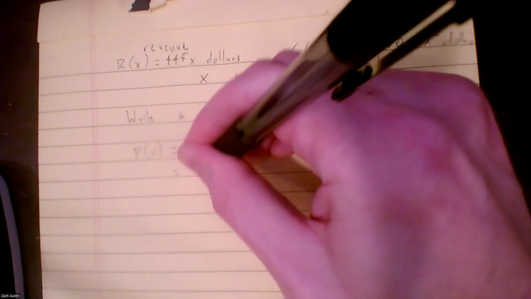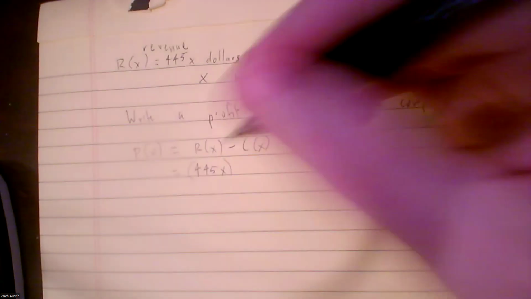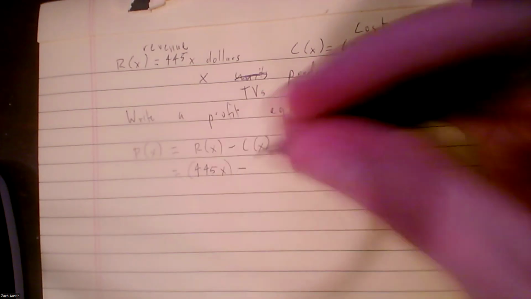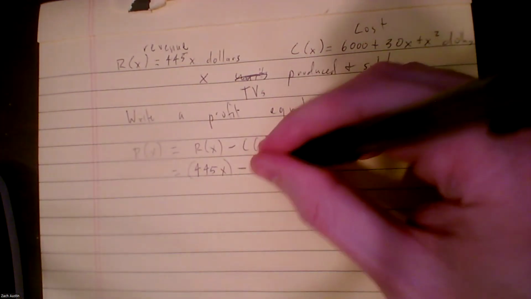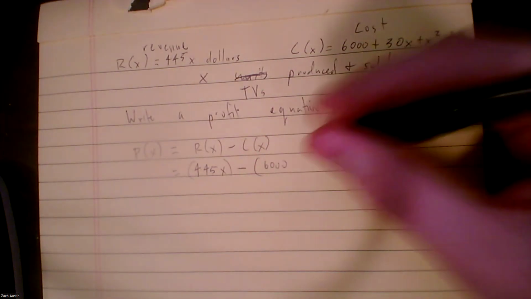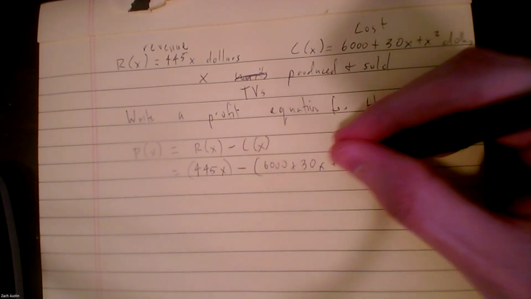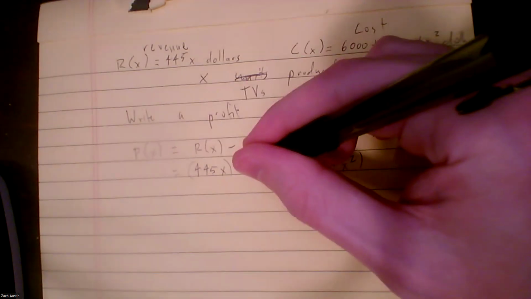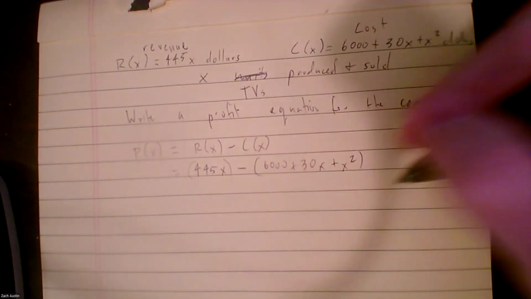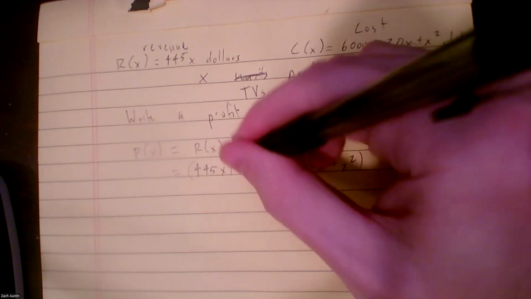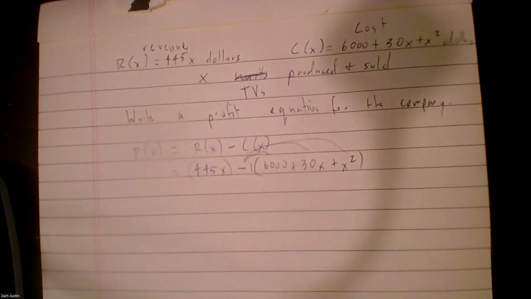Now, it is pretty important when you put your functions together to put them in parentheses. The first one doesn't really matter because there's nothing in front of it. But when I come to put my cost equation in here, I have to put this in parentheses because in order to get this correct, I'm going to have to take this negative and distribute it to each term. You can think of it like a -1. Think about multiplying every term in there by -1. Really, it's just going to change all the signs.